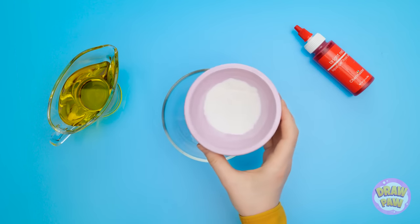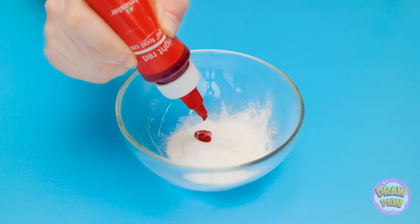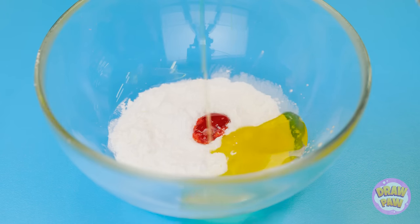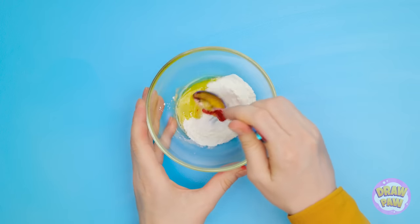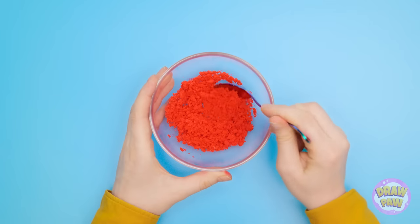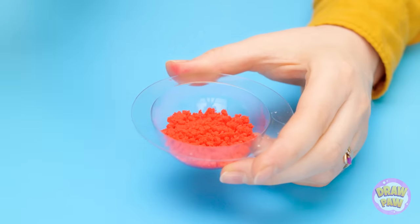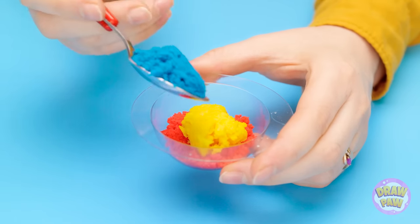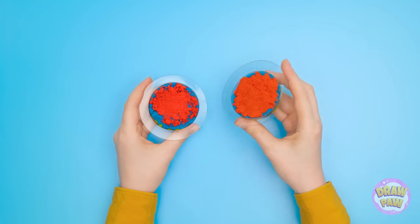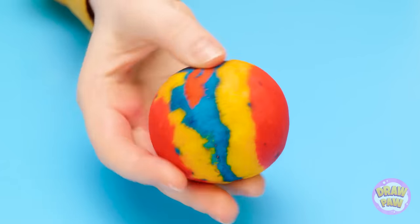Make bath time more fun by filling a bowl with baking soda and lemon juice. Then add in some food dye. We want this to be colorful. Next, pour in olive oil and give it a mix. Eventually, you'll end up with a mixture that looks like this. Perfect! Fill a mold with the mixture. Use different food dye to make different colors. Press the mixture into the mold, packing it tight. Repeat with a second mold and press them together. Remove from the mold and you have a homemade bath bomb!